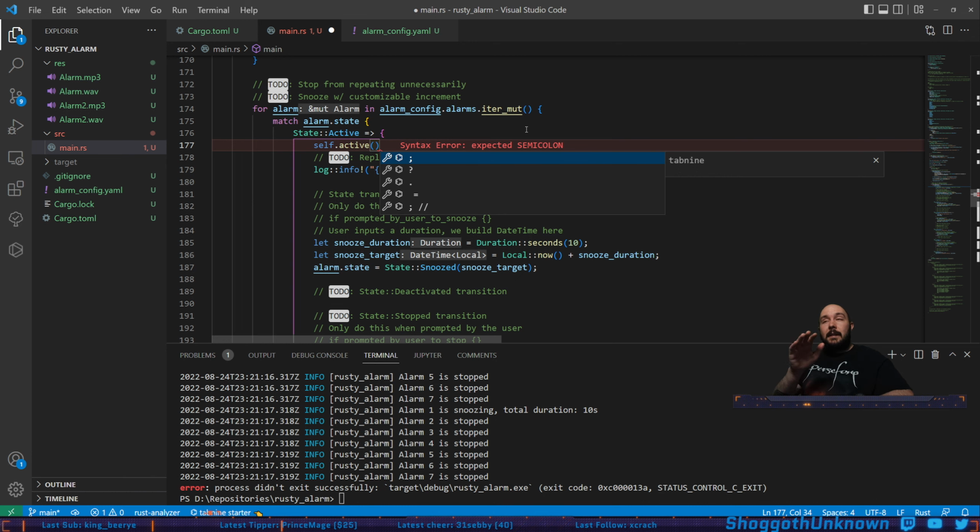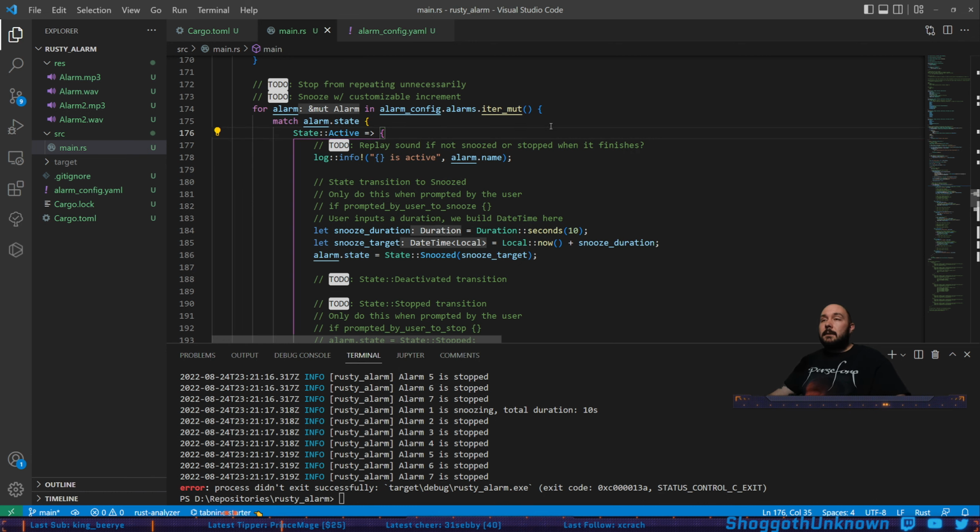It'd be a very clean match statement, and all the logic would be hidden in that active function. So that's a way you could clean this up and make it look really neat.